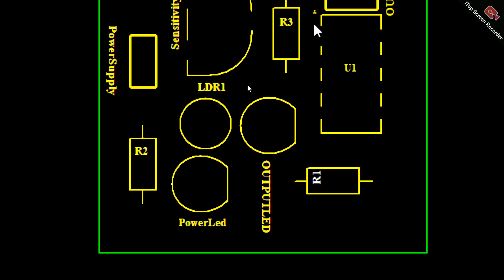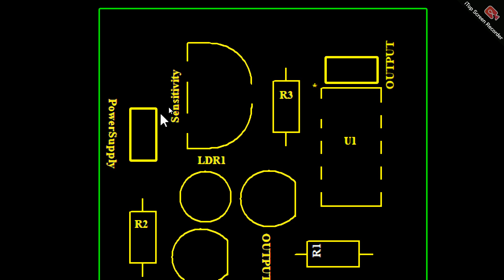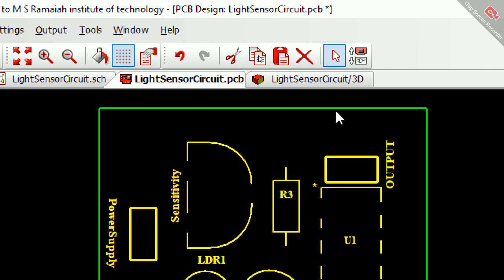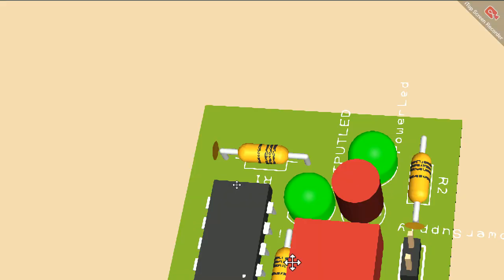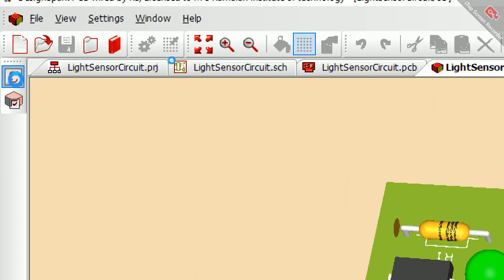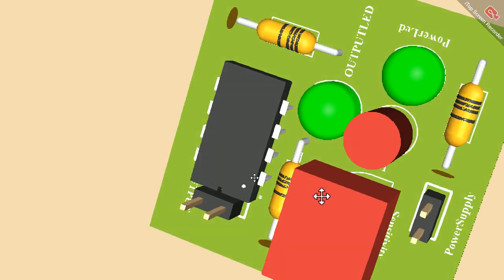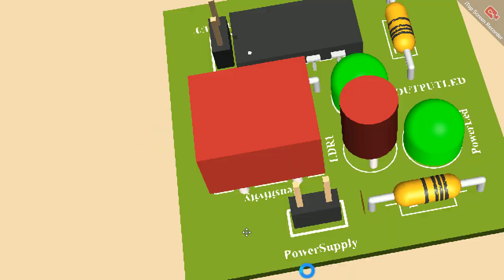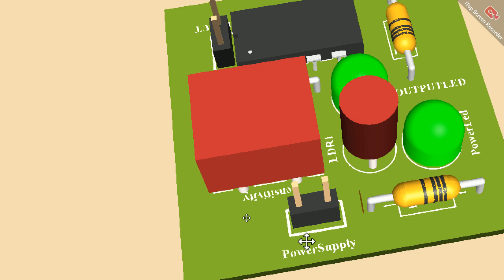Like this. Okay, but here what happens, guys, it is displaying the power supply, but polarity is not yet displayed. Understood, right? Look here, if you see the 3D view, if you refresh, see, everything is displaying properly here. But unfortunately we don't have the power supply polarity; we can't tell which is plus and which is minus. By mistake, if the user connects in the reverse order, it will burn, right?